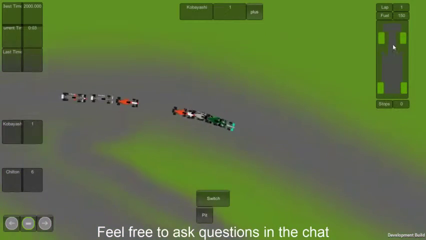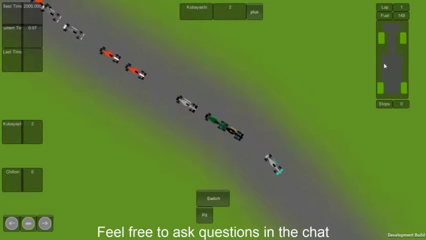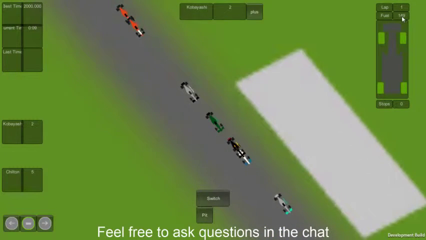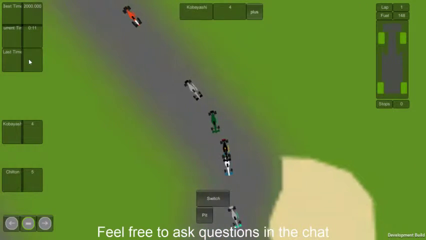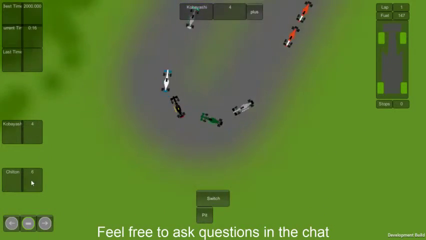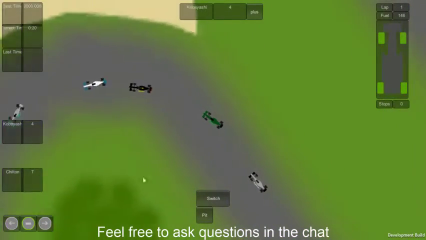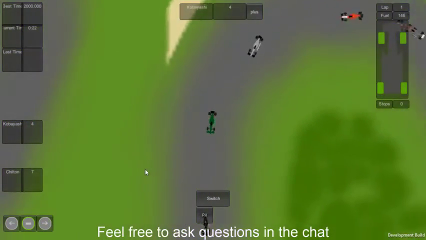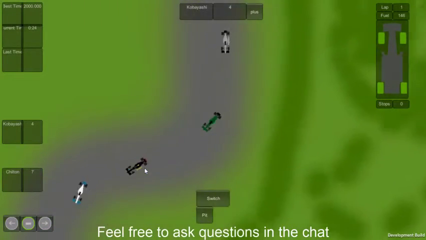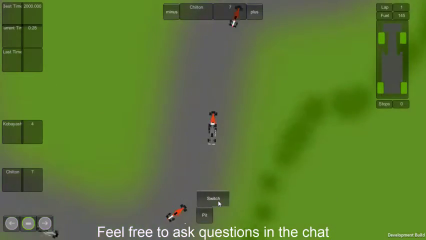So you can see in the top right, I've got my tyre indicator, which is going to go red or yellow when the tires go worse through the lap. Fuel doesn't actually matter. Your best time, the current time, the last lap time. This is my drivers' positions, Kobayashi and Chilton, and where they are. This is like if you're telling them to push or not. So at the moment they start off in the hold position. If you tell them to push, they're gonna push harder, go quicker, but also wear out the tires a lot faster. Pit button tells them to pit, and switches between my two drivers.